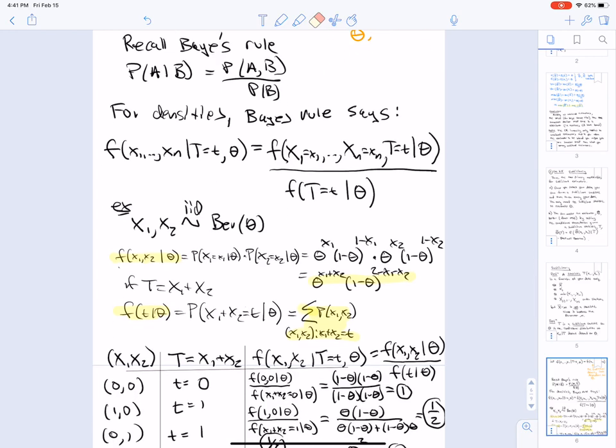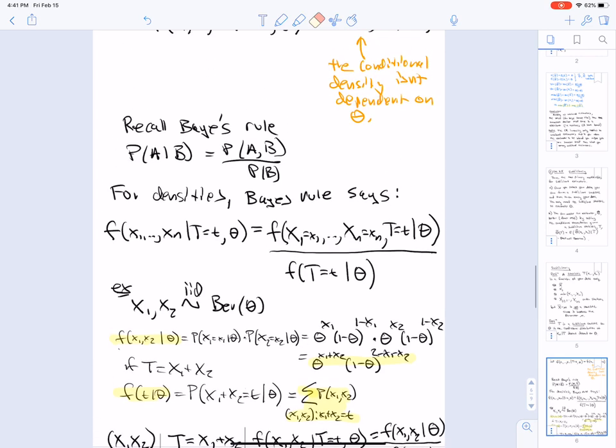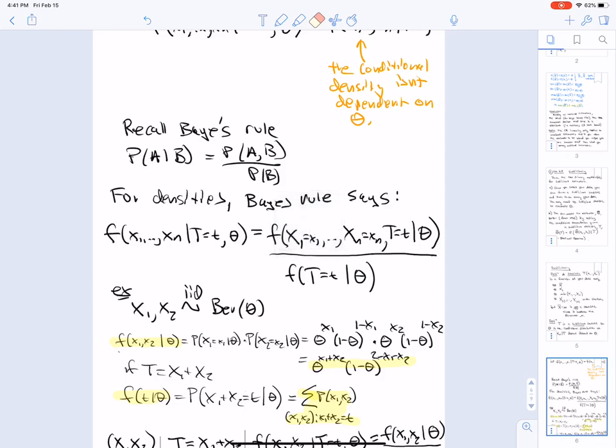And so, for example, let's say that I have x1 and x2 IID Bernoulli theta. So the joint, which is the, I should mention here that since t is dependent on x1 to xn, this is the same as just x1 is x1 to xn is xn. You don't need the t. That's redundant because if you know what all your x's are, then you would know what t is. I'm assuming that the sum of x1 to xn is t here. Otherwise, it would be 0, of course.